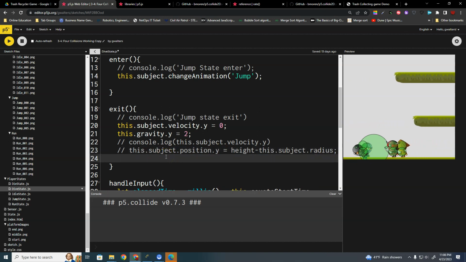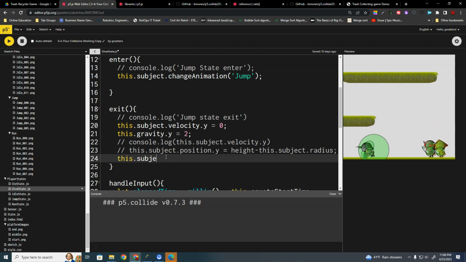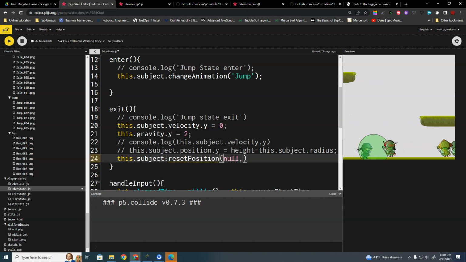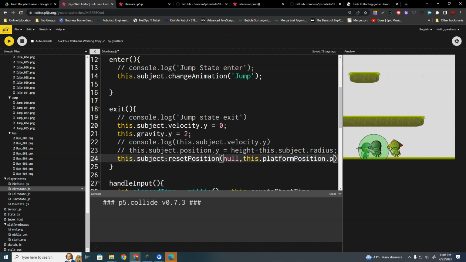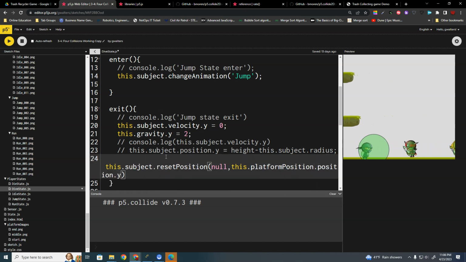So this would be calling that reset: this.subject.resetPosition, null for the X, and then it'd be this.platformPosition.position.y minus this.subject.radius. Okay, that should be the bottom of our stuff.